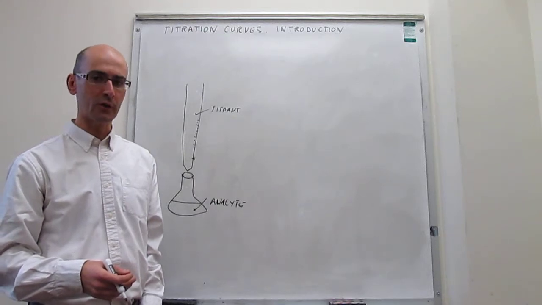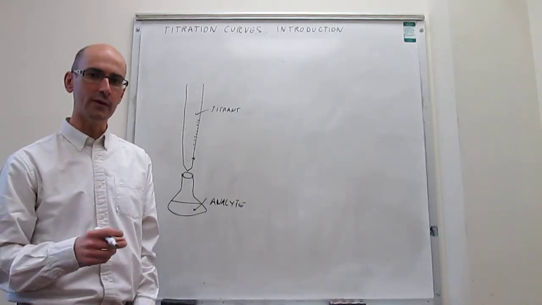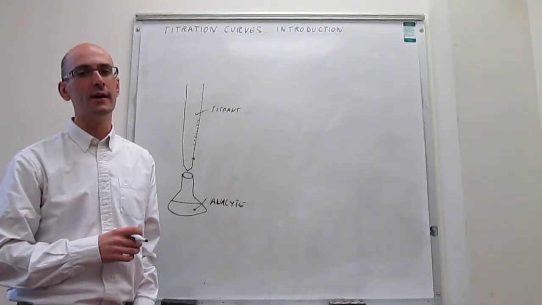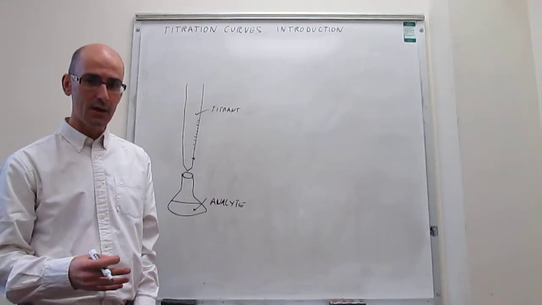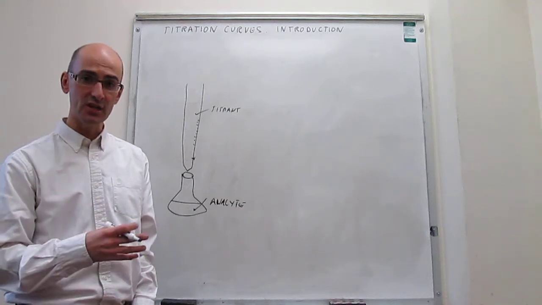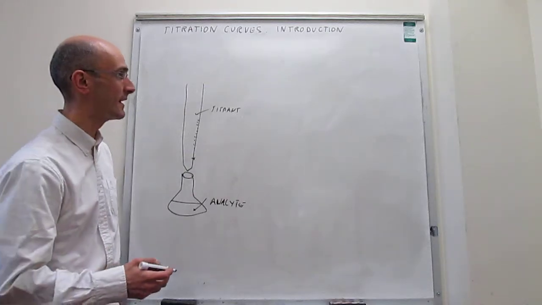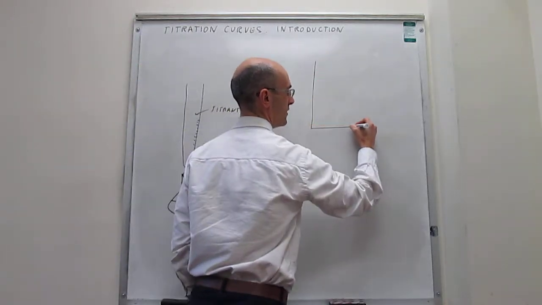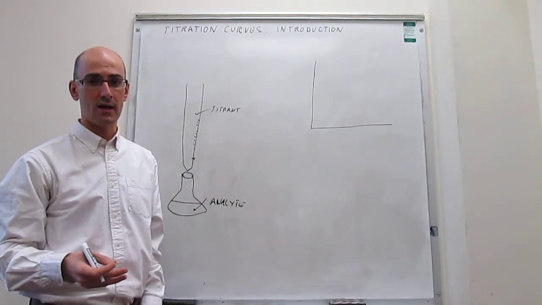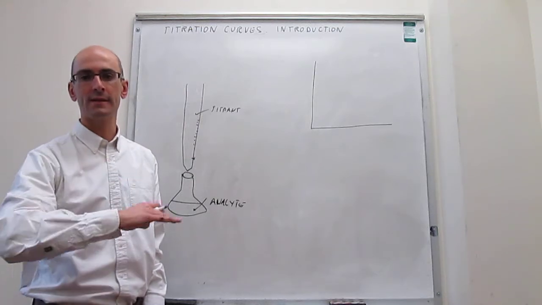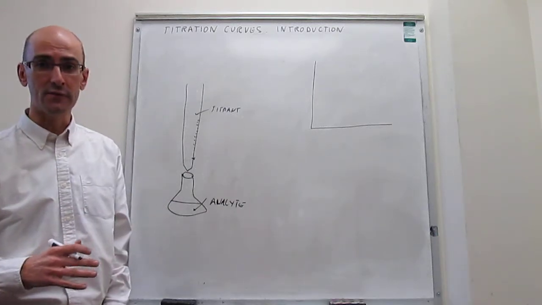Right? Here, what we're going to be doing is looking at acid-base titration reactions. Okay, but the overall goal is going to be to establish a quantitative description of how the titration process works. As a matter of fact, what we're actually going to be doing is mapping how the pH in an acid-base titration changes as a function of the volume of titrant that you're adding. Okay, so that is actually what is called a titration curve. Again, in a titration curve, you're adding an acid to a base or a base to an acid, and therefore the pH is going to change. And our goal in the next few videos is going to be to map exactly, quantitatively, how that change in the pH happens as a function of the volume of the titrant.